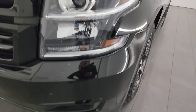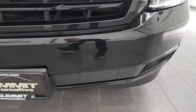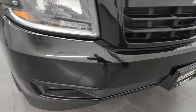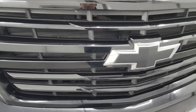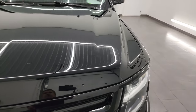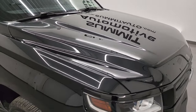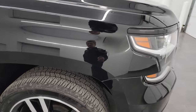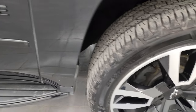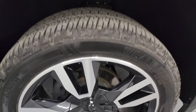It has LED running lights and HID headlamps. The front bumper has factory fog lights and front bumper parking sensors — no major dents, looks pretty good. You get the gloss black grille and the black bow tie, also part of the RST package. The hood is in really nice condition with no major dents. The passenger side front fender is in excellent shape as well, and the passenger side front wheel has no major scuffs or scrapes — it's in really nice shape.